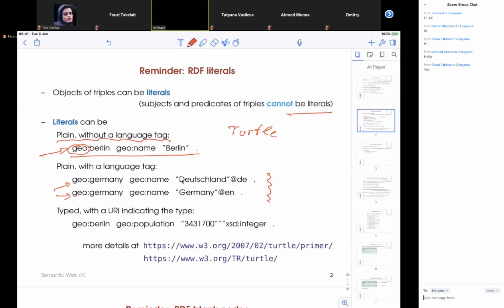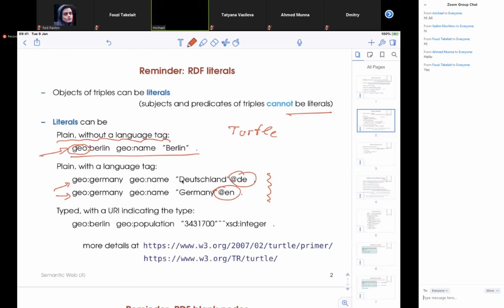Then I use these language tags. There are many other little things. I'm not going to discuss all the intricacies of the RDF language. Just wanted to indicate that something is there.